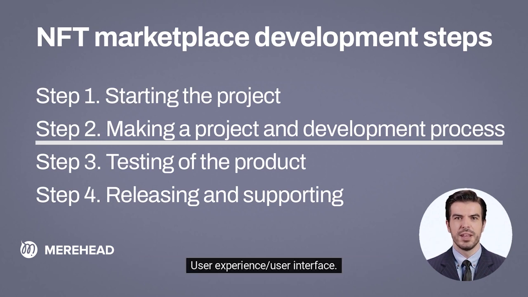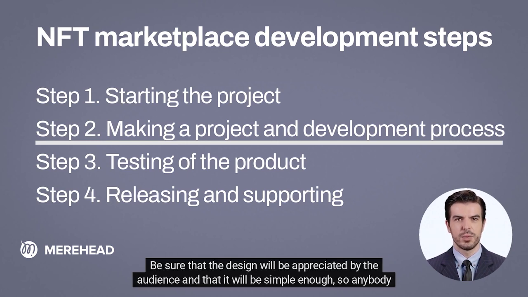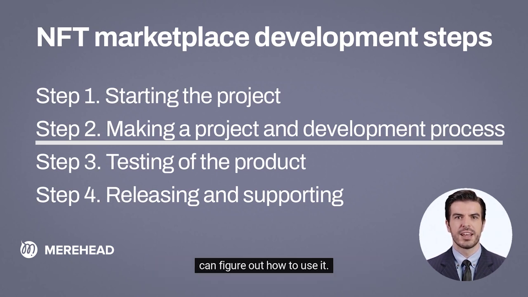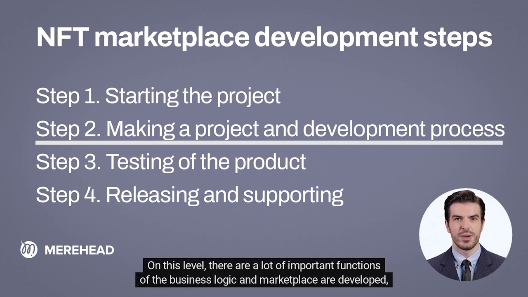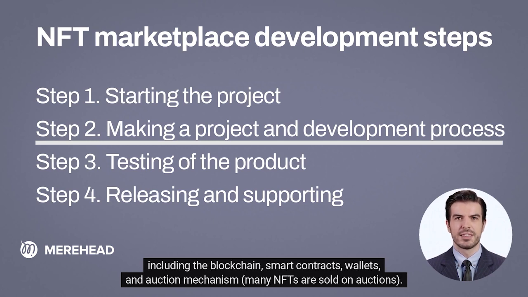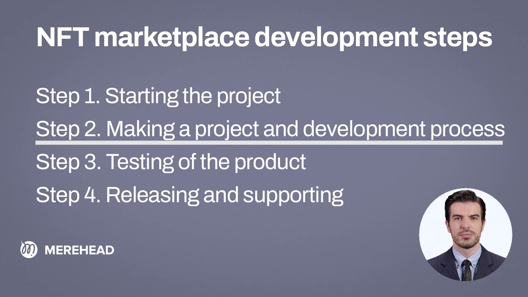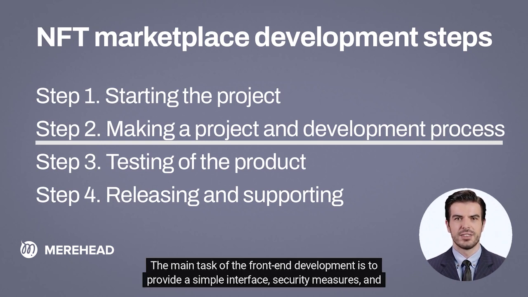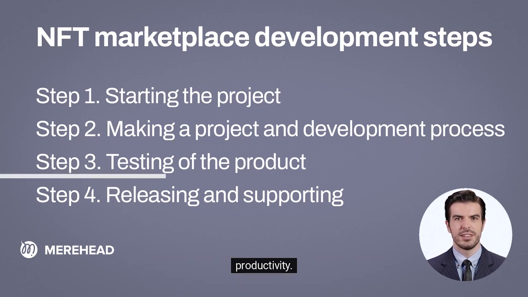User experience, user interface. Be sure that the design will be appreciated by the audience and that it will be simple enough so anybody can figure out how to use it. It should remind them of Amazon or eBay. Backend and smart contracts. On this level, a lot of important functions of the business logic and marketplace are developed, including the blockchain, smart contracts, wallets, and auction mechanism. Many NFTs are sold at auctions. Front end. The main task of the front-end development is to provide a simple interface, security measures, and productivity.